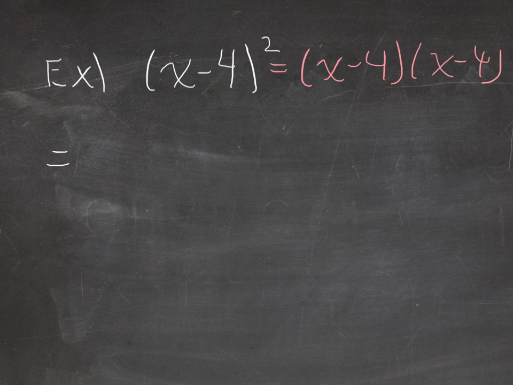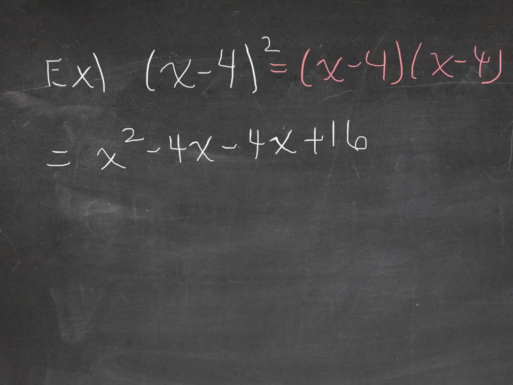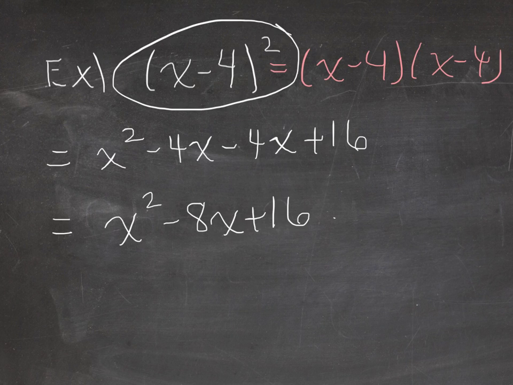So if I multiply x by x, I get x squared. Then I'll have minus 4x, minus 4x again, and then plus 16. Okay, and bringing together the 2 minus 4x's, I have x squared minus 8x plus 16. Okay, so that's what that multiplies into. So make sure that if you ever see something like this, that you rewrite as the binomial or whatever the polynomial is times itself and multiply that out.